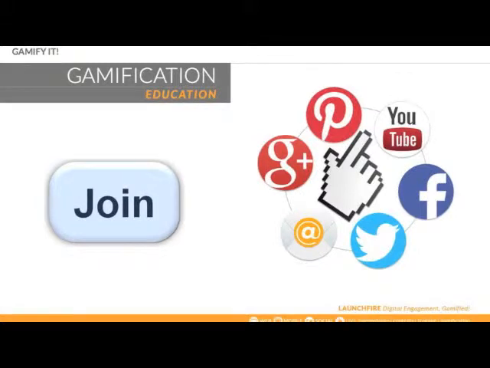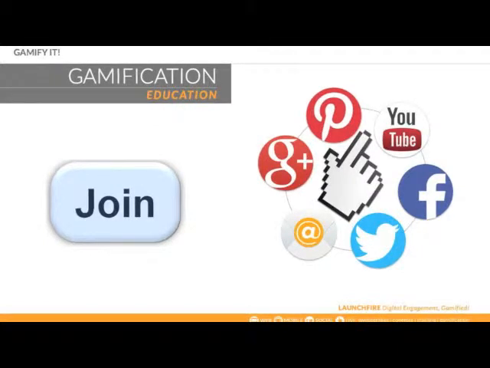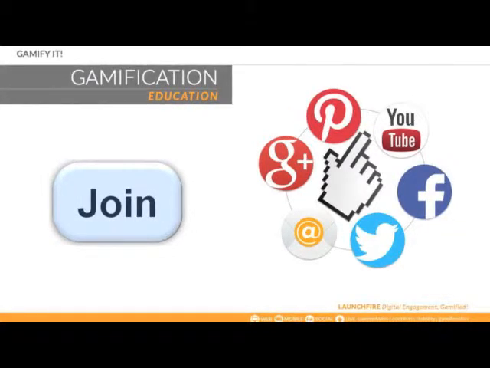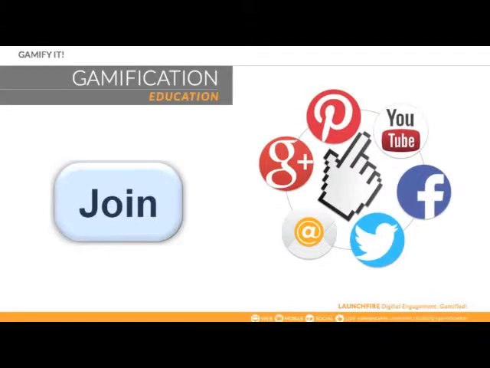And we can do this with simple incentives. For example, you can give people additional entries into a grand prize draw if they opt in, or if they like you or follow, and so forth. You can also give people instant win gameplays for doing so. You can also make the joining of your social communities part of a larger game. So imagine a game in which you need to find clues to solve a certain mystery, but the clues are nested on our Twitter feed and put on our Facebook page and in our emails and so forth.